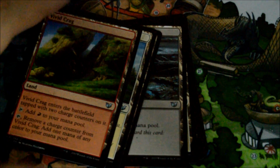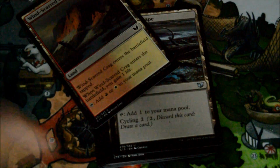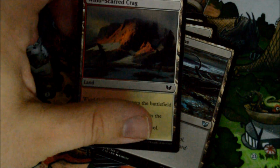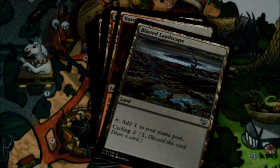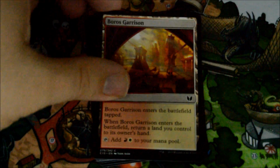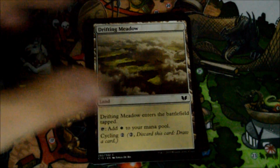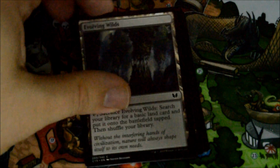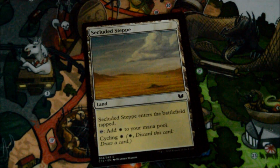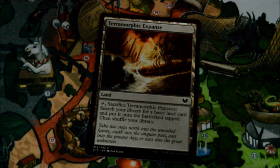You get a Vivid Crag, a Vivid Meadow, and we get a Wind-Scarred Crag. Spit that out. A Blasted Landscape, Boros Garrison, Boros Guildgate, Command Tower, Drifting Meadow, Evolving Wilds, Forgotten Cave, Secluded Steppe, Smoldering Crater, and finally a Terramorphic Expanse. So there you have it.